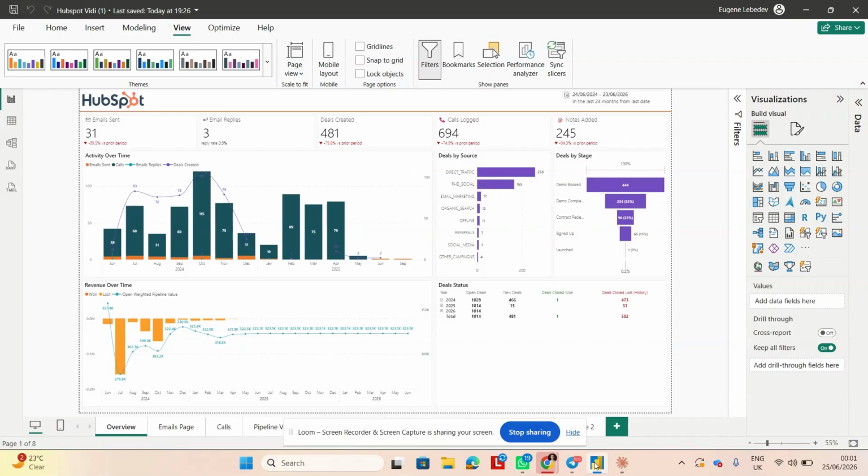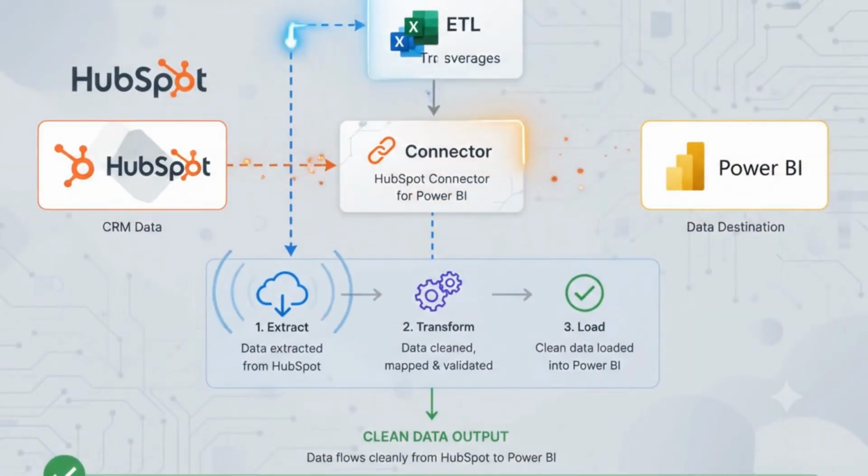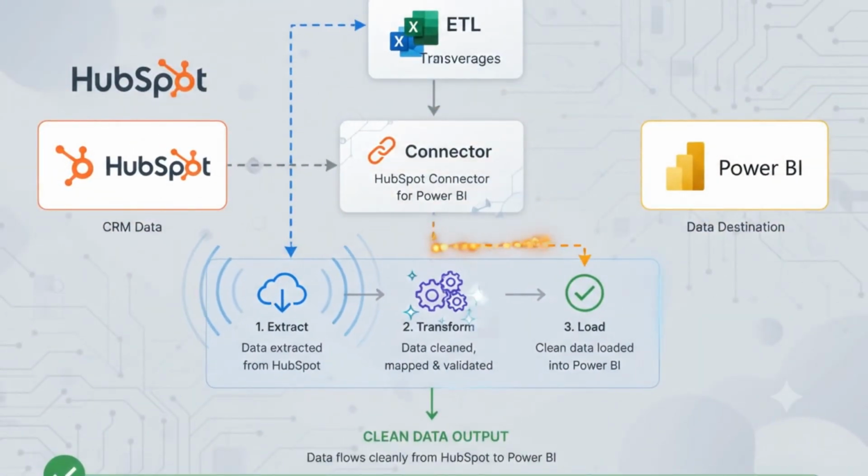A few other things that set it apart: it refreshes your data every 6 hours as standard, and we can go more frequent if that's what you need. There's no extra charge based on number of rows or number of users, and it doesn't require a data gateway, so it's far less of a headache to set up. And instead of dumping 100 plus undocumented tables on you, the data comes out clean in a structured model that's already built.